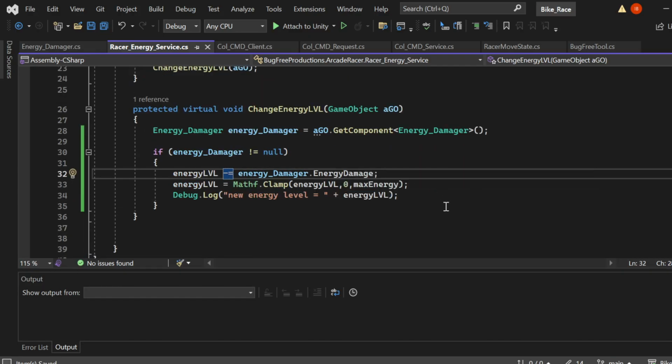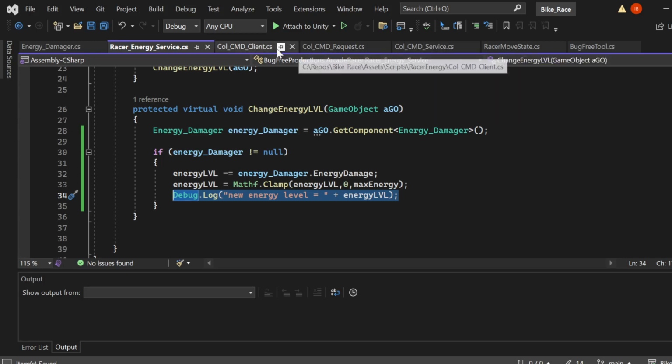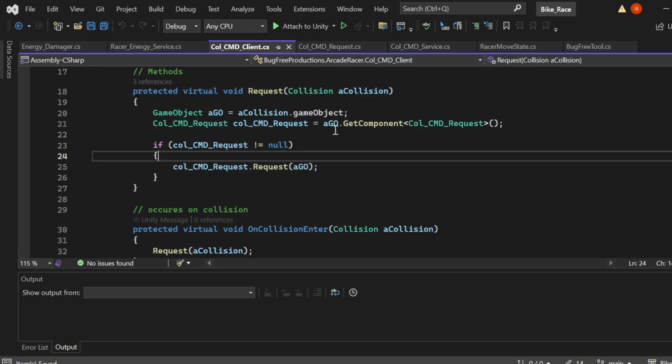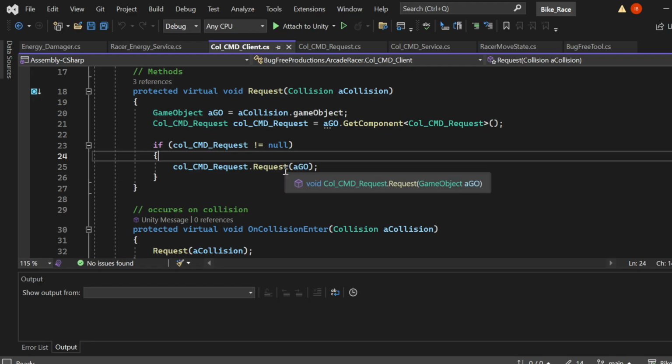Service. Did I do something wrong with the client? Pull request.